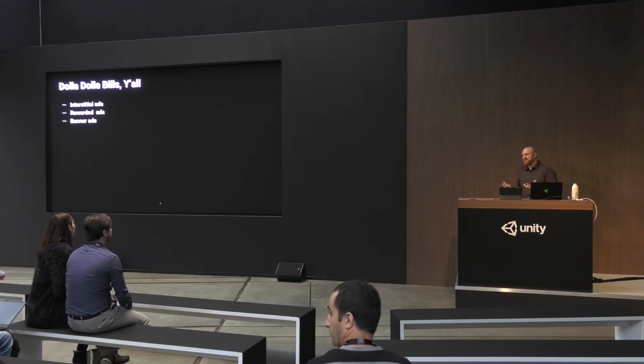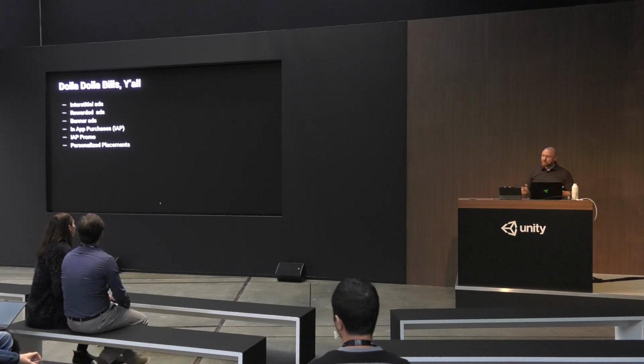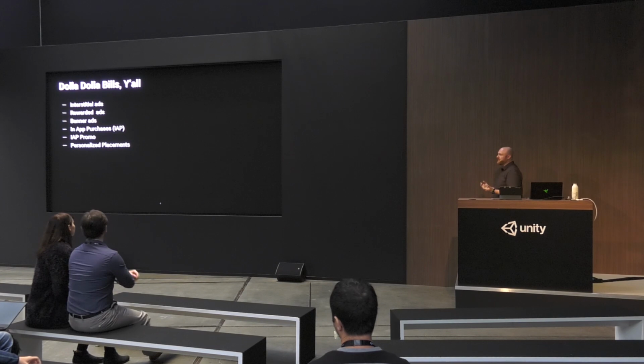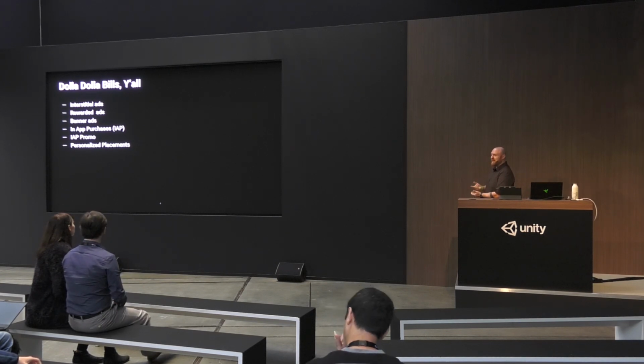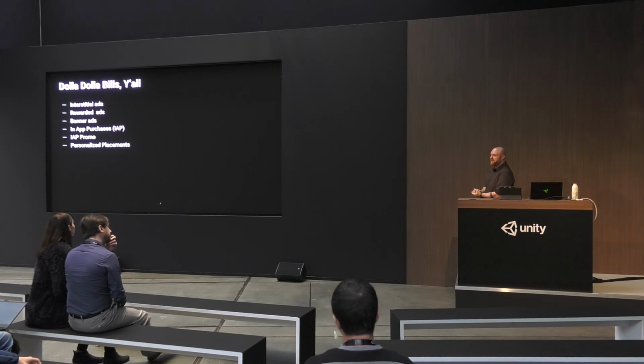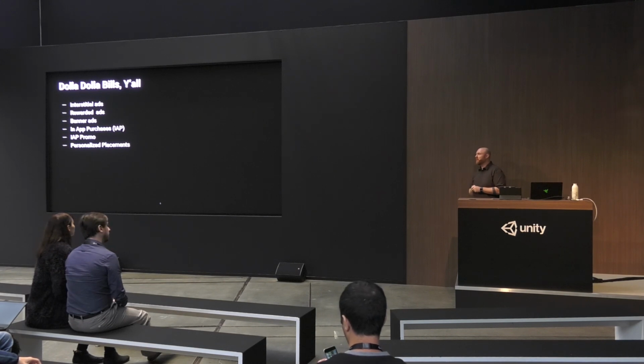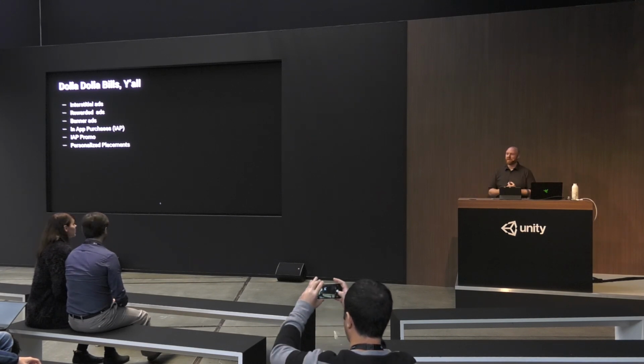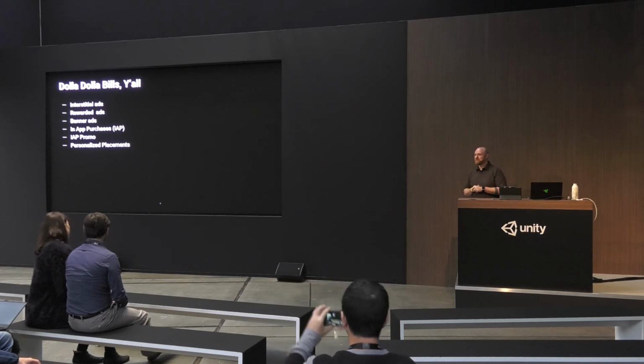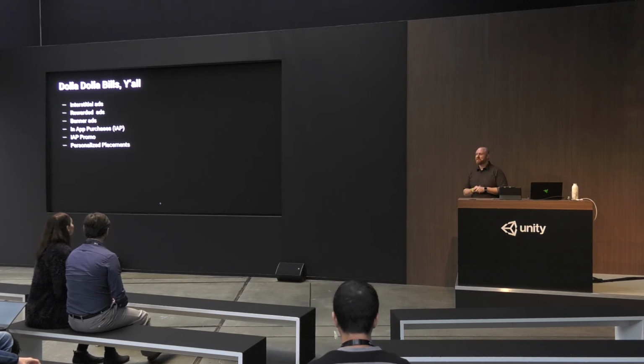But that's not all of the monetization options. I actually only get like 20 minutes, so I had to pick which ones I was going to cover. Other things you can check out that are all part of our monetization are in-app purchases, otherwise known as IAP. This new thing called IAP promo, where instead of showing an ad, you show a promotion to your own in-app purchasing store, or personalized placements, where it'll make machine-learned decisions about your players to say, are they ready to maybe see an IAP promo versus an ad? What are they more likely to be engaged by, which is also really cool.